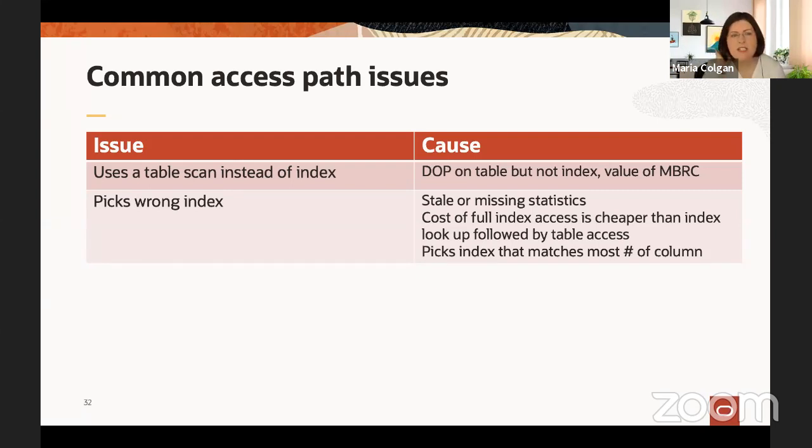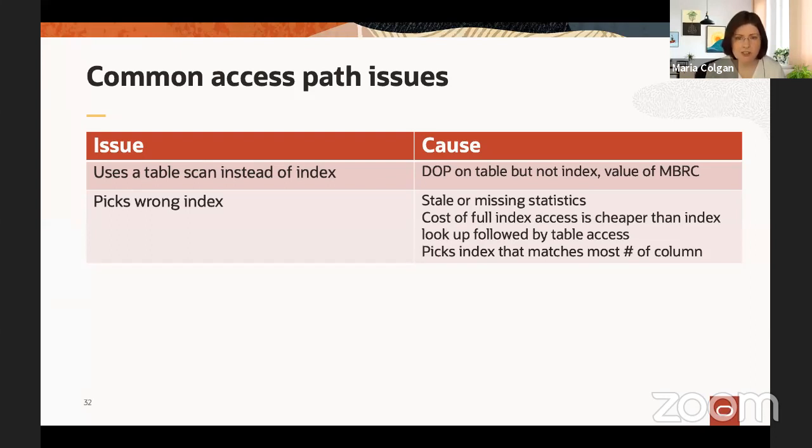Well, you may be using a table scan instead of an index. Remember the trick I told you that if somebody puts a parallel degree on a table, that would reduce the cost of the full table scan. And if that parallel degree is high enough, it may suddenly make the full table scan cheaper than the index access. So be very careful. If you're using parallel execution, you're putting parallel degrees on tables, it may alter the execution plan, not for the query you're working on, but actually for other queries because you're changing the cost of the full table scan.